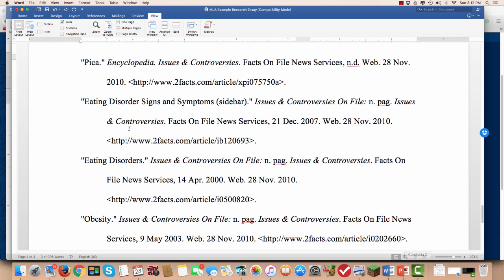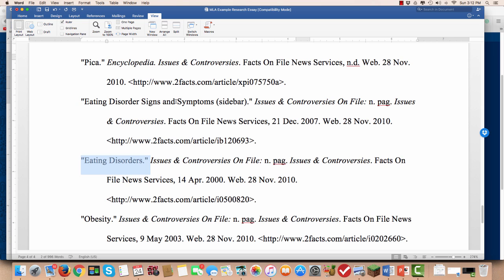I do see two entries that look like eating disorders. One is Eating Disorders. The other one is Eating Disorders, Signs and Symptoms, sidebar. A sidebar is like when you have a little takeaway on the side of a page that gives more information. In a textbook, that's often where they put like vocabulary words. So I think that this is probably the source, but because this one is so close and could actually be shortened, I really don't know.